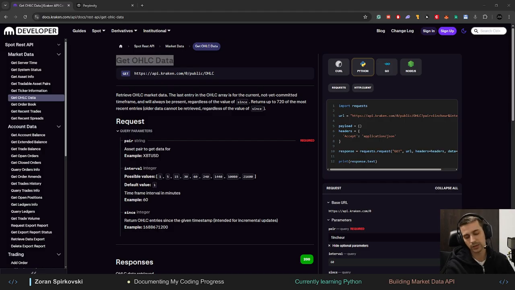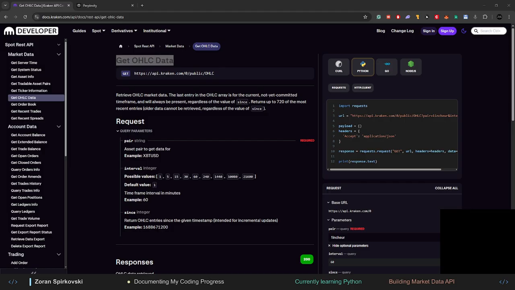I don't see the information, so I doubt even this will find it. But I'm curious. In the number of candlestick entries being returned in this response, you have to track how many data points you receive. I don't think that's accurate.